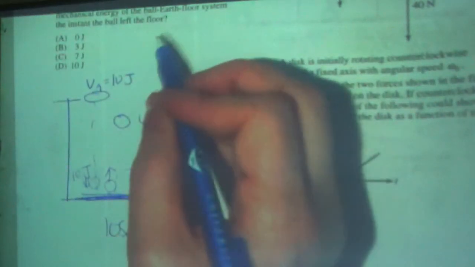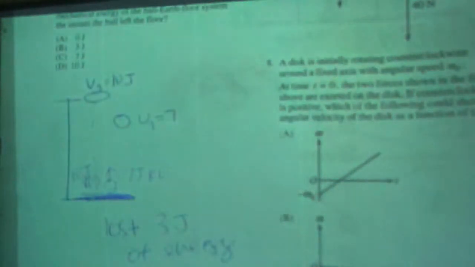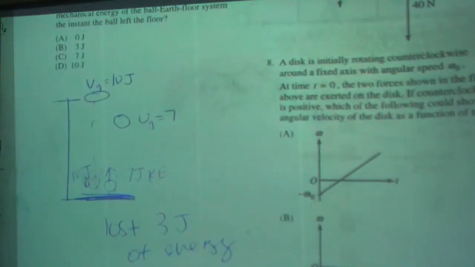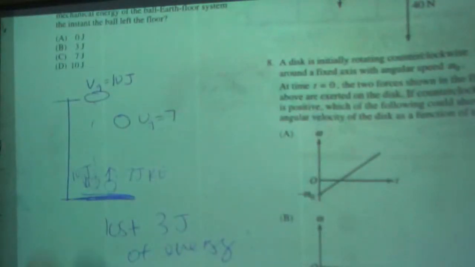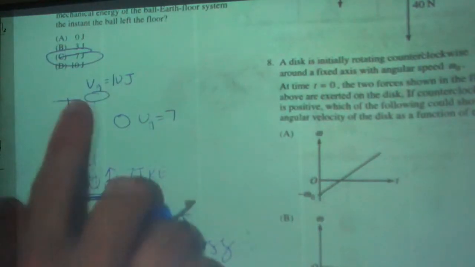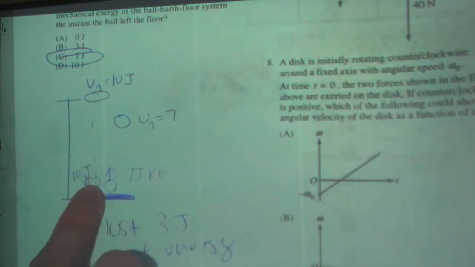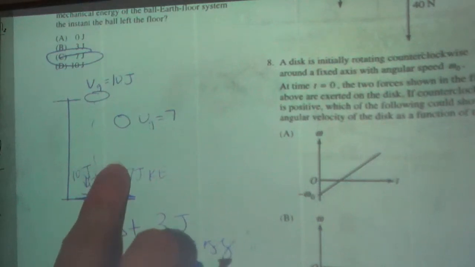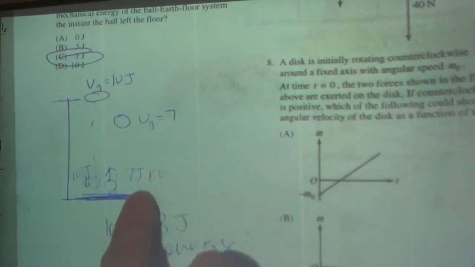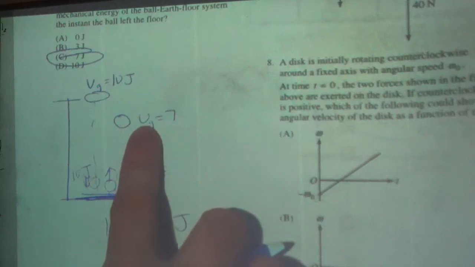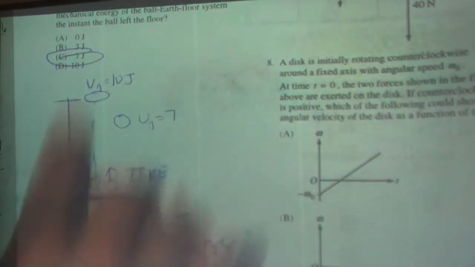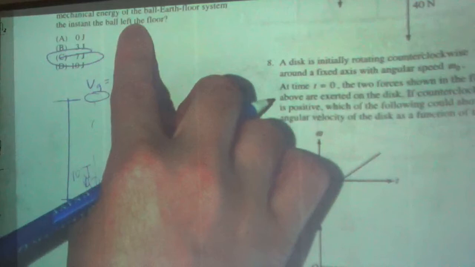So then the mechanical energy, which could be kinetic or potential or both combined, so just how many joules of either kinetic or potential I have, the instant it leaves the floor is, circle 3. Sorry, I said 3. It's 7 joules. I'm losing 3 right here, so I have 10, 10, 10, 10, 10, 10, 10. Lose 3 in the bounce, and then now I have 7, 7, 7, 7, 7, 7, 7. Here it's switching between kinetic energy and gravitational, and vice versa on the way down. But I'm just asking for mechanical energy.